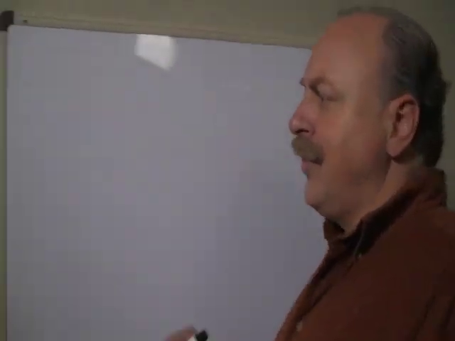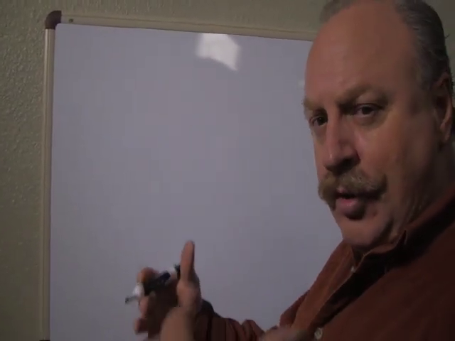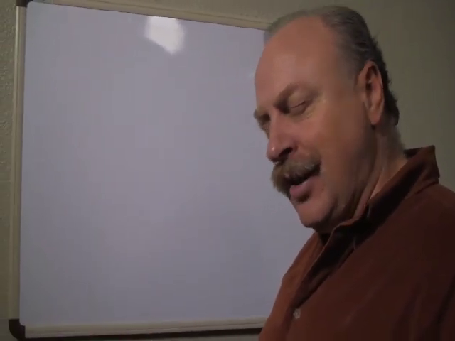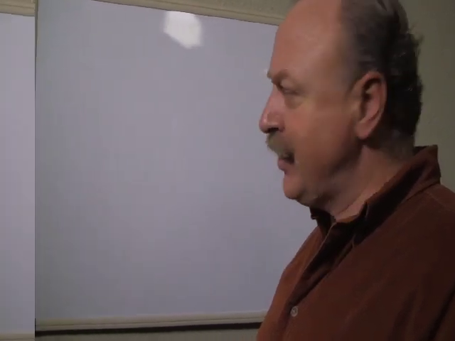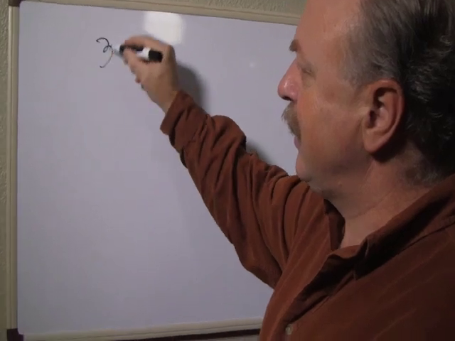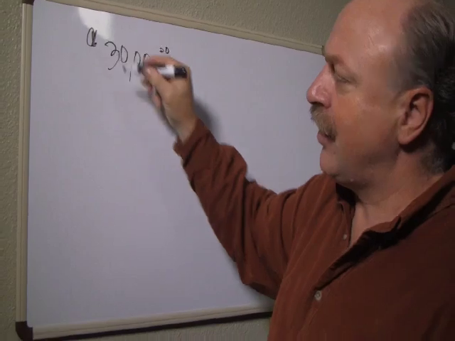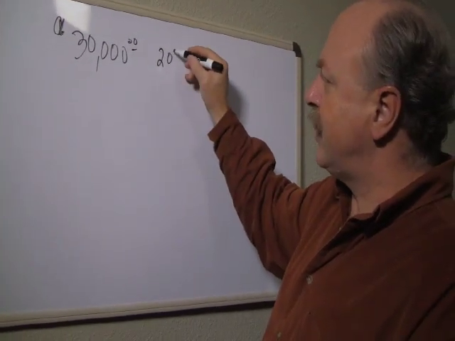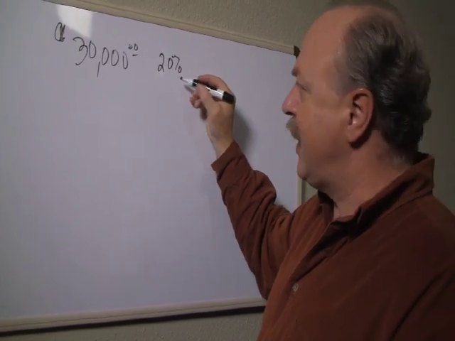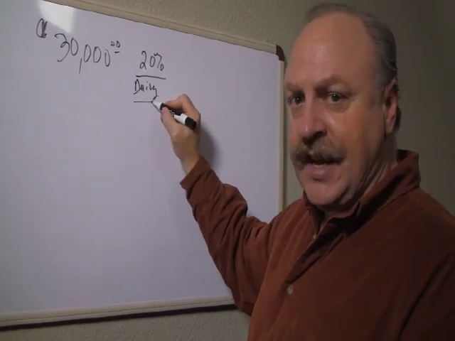So what I want to go over with you is how the actual submittal will come to you once you're approved on the loan. And these loans, or we call them advances in this industry because there is no interest on these loans, an approval would look like this. It would come in that you're approved for $30,000. It would also come in with a number that shows that we're going to, again, we'll use that number of 20% daily, that we're going to take 20% of your daily sales.